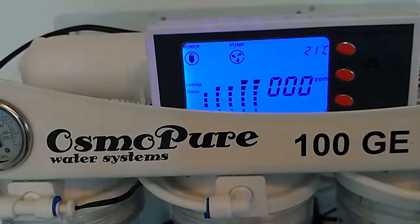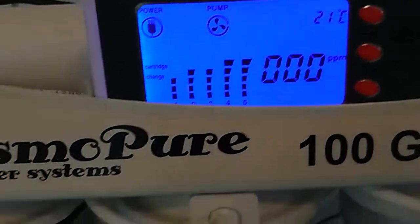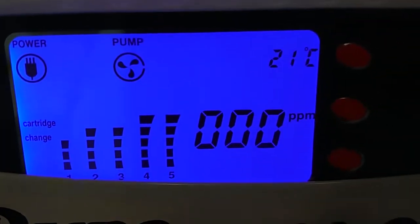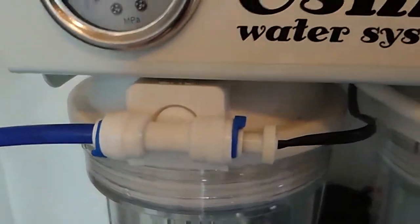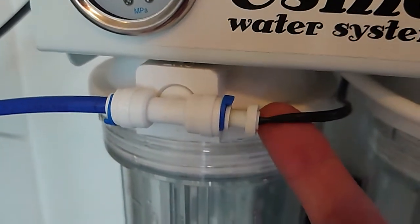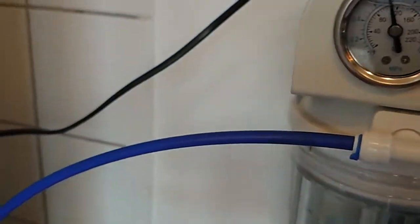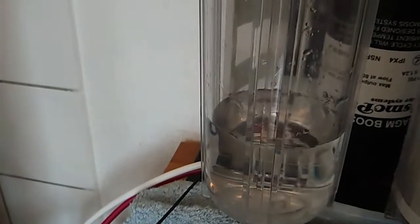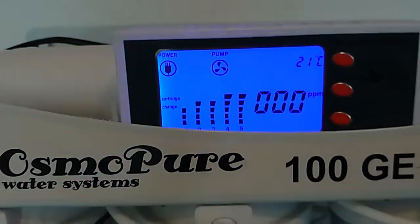Resin container is empty still, but we'll fill it up. It takes a while for the water to pass. You see the ppm is at zero, but that's because this is the unit that will measure it, and it's on the outflow and the water hasn't reached it yet, so that's why we have a zero reading for now.